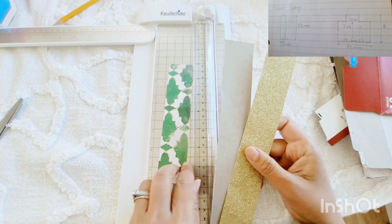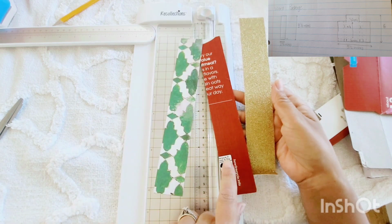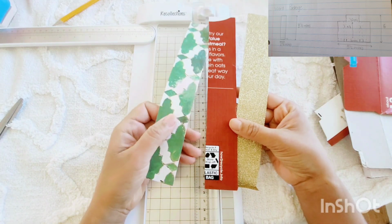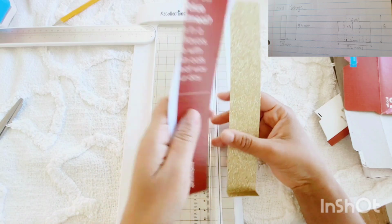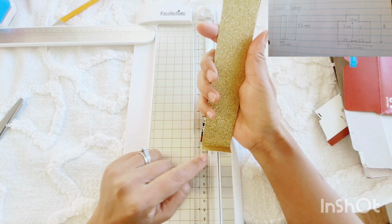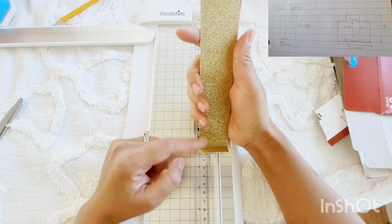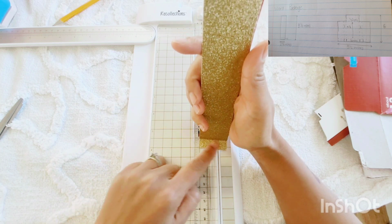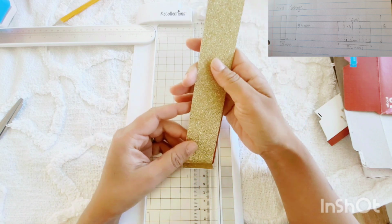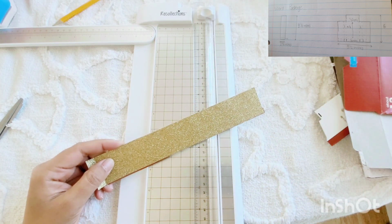Okay, so here are the 3 pieces. This one's 9.5, these two are 9 inches long, with 1.5 inches wide paper, that I'm going to glue together like this, so that the little half-inch part that I folded over is facing towards me, so that the front box part will glue in this area and cover the bottom half of our stakes. So let me glue this up and I'll see you guys in a little bit.